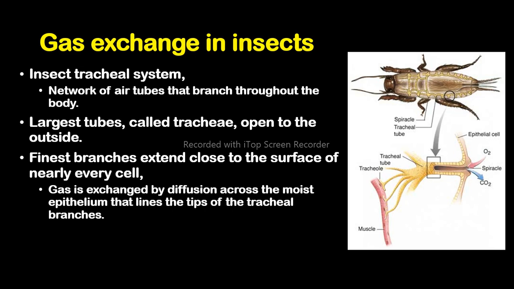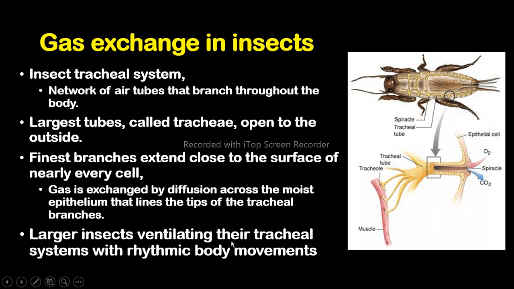So now there are gases that are allowed in. When a gas, for instance oxygen, is allowed in to go into the trachea and then the tracheoles, this system of very many tubes, within these tubes you have fluid, so the gases will dissolve in that fluid, and then be transported either to the tissues or from the tissues. So that fluid plays an important role as far as gas exchange is concerned.